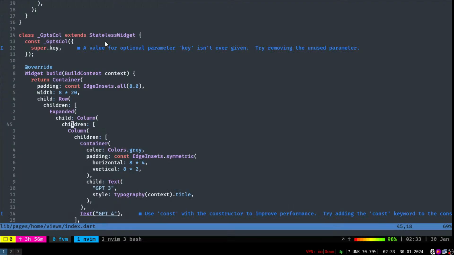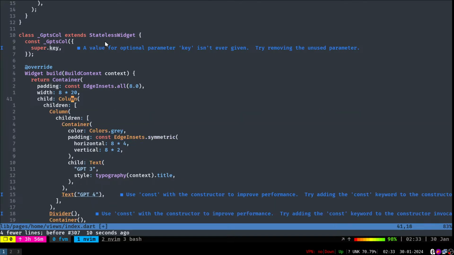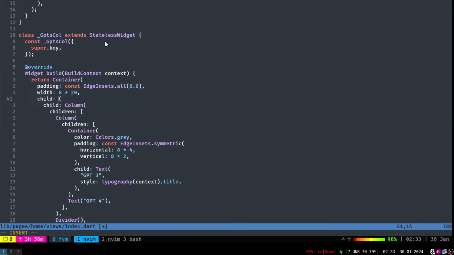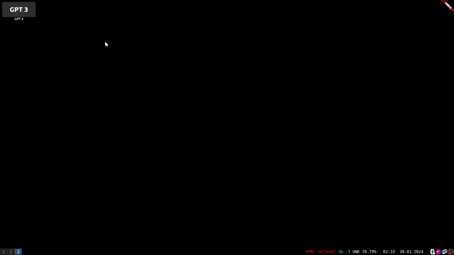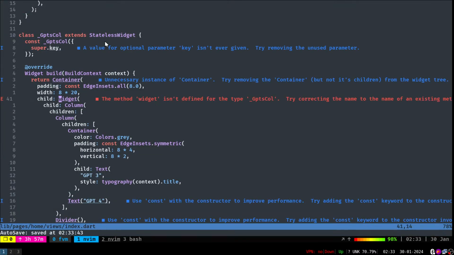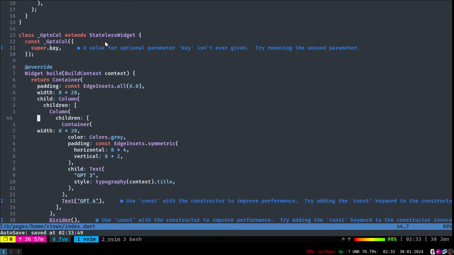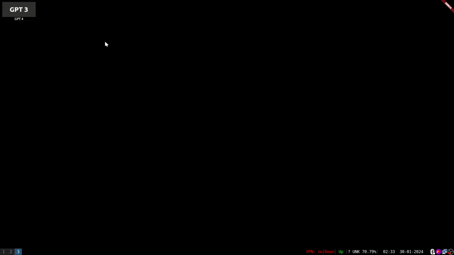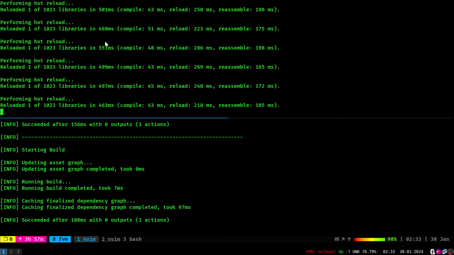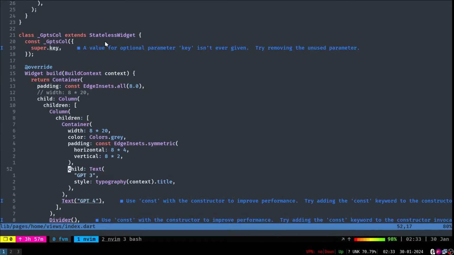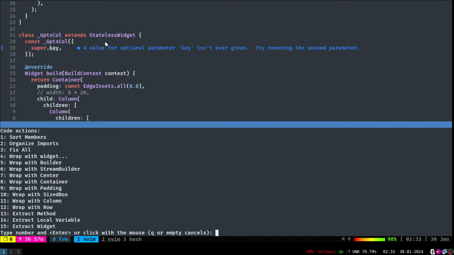Oh my gosh, dude. Is it intrinsic width? I mean, yeah, you can do that in here as well, I guess, but it's not the same. We can wrap this in the center.